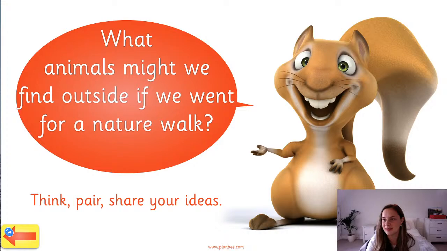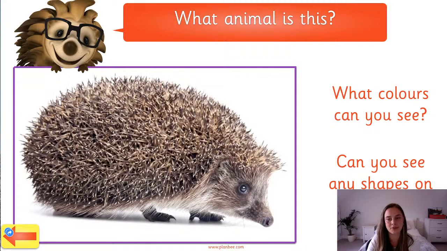Brilliant. Deers as well. I suppose some of this depends on where you live. So where I live, you would see things like, actually I did see a rabbit the other day, and you would see cats and things like that and birds. But maybe if you live in the countryside, you might see more wild animals like deers. Brilliant. Okay, so let's move on then.